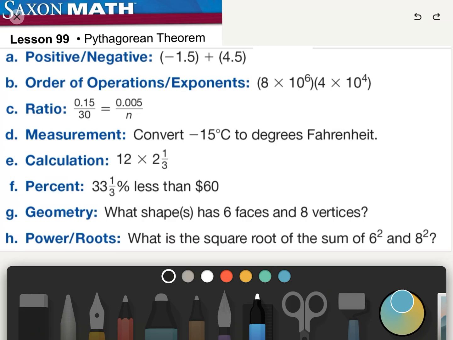Order of operations and exponents. So 8 times 4 is 32. Times, then we have 10, and that would be to the power of 10. And they don't tell us to put it in scientific notation, but boy, sure is simple just to add one exponent, and then we can just put this in scientific notation by putting our decimal point there. So we got 3 2/10 times 10 to the 11th power.